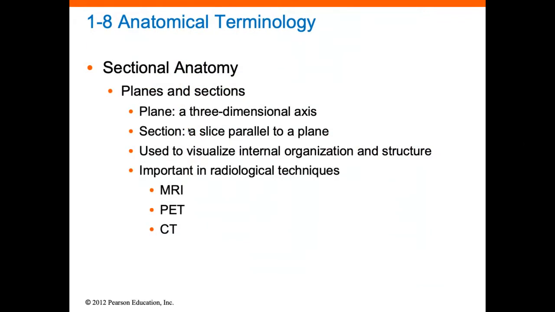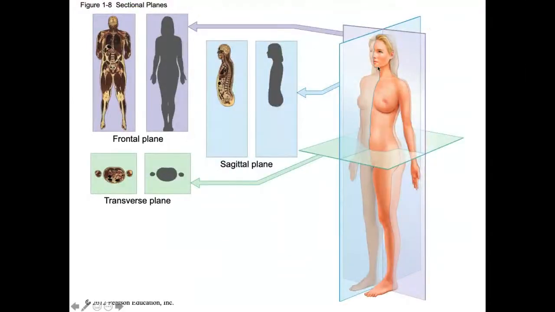Now let's look at the planes. So when we look at this woman here on the right-hand side, we see that we can divide the body into different planes. One plane going from front to back, this is called the sagittal plane. And this separates the body into equal left and right halves. So that is the sagittal plane. So we can see on this image, it's separating into left and right halves. Now we have this plane separating the body into a front half and a back half called the frontal plane.